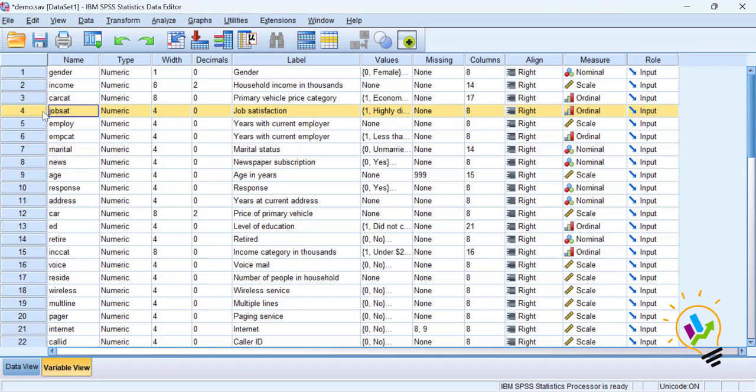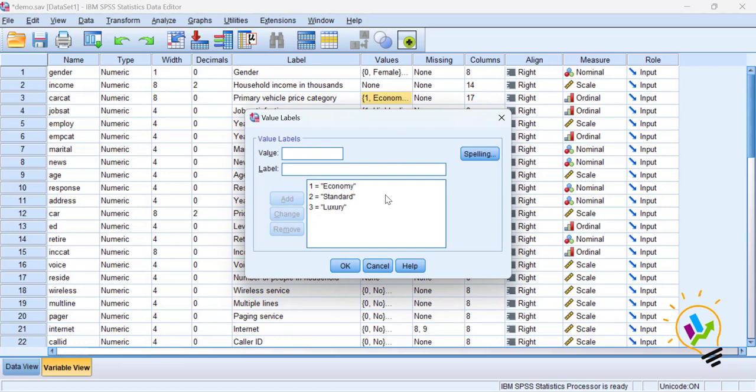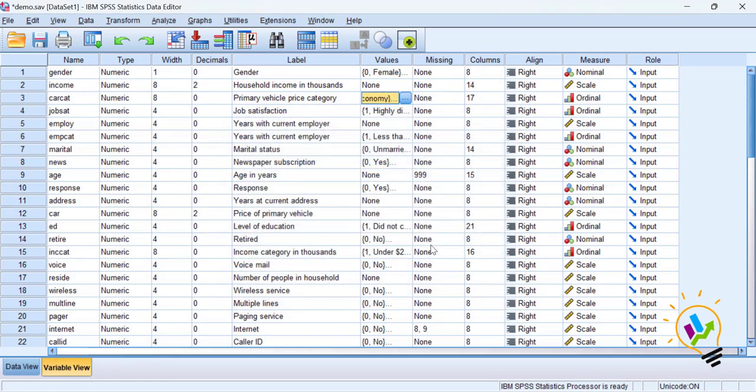Clear. Now the next type of example. Let us see category of cars. Here we have 3 categories of cars: economic, standard and luxury. I want to see, for persons having different categories of cars, will there be a difference in income? So my assumption, the hypothesis, is that there is no significant difference between category of car towards household income. Now in this case, category of car is the independent variable.